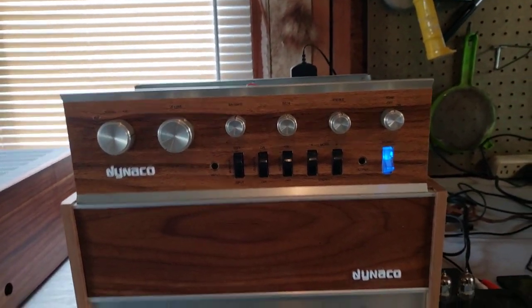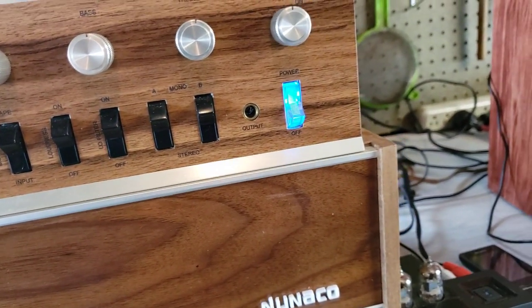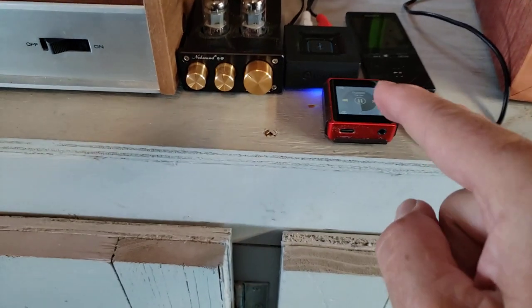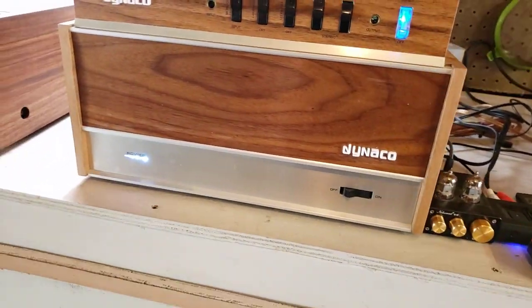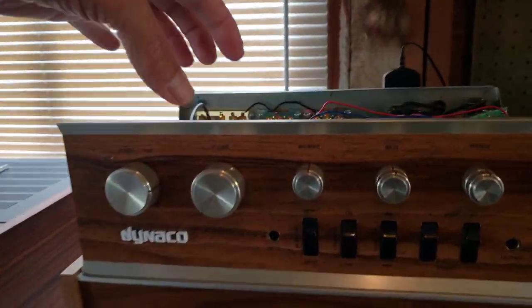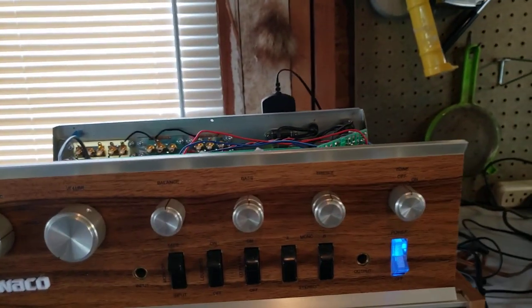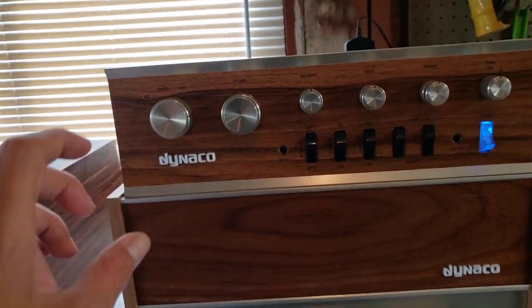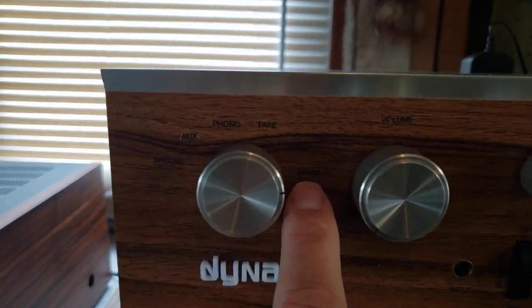So how does it sound? Hopefully I can get this thing running. I've got a FLAC player here going through a Bluetooth receiver — not ideal, I know, I usually like to have a line. I also have a tuner here. I'll be checking out the phono circuit; I've just got to bring up a turntable to do that. But first I wanted to get everything working properly before I do the tone control switch, and then check it out with a turntable to make sure the phono circuit is working quiet and good. Right now I've got the Bluetooth in on the spare input, as you can see.